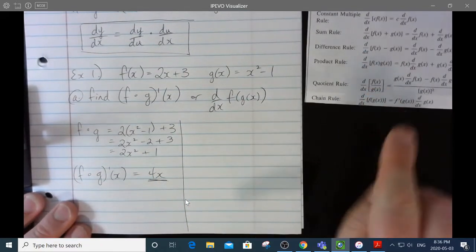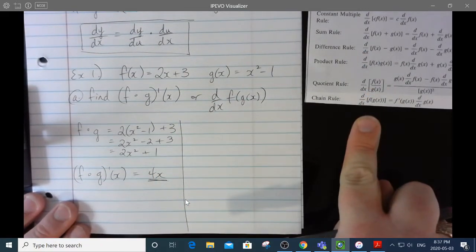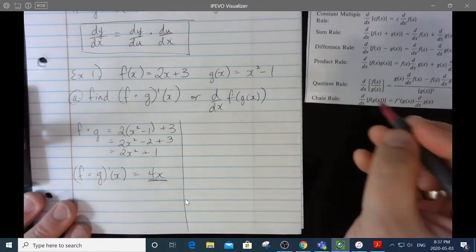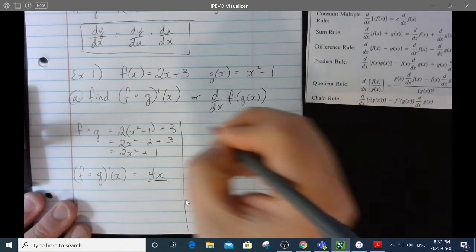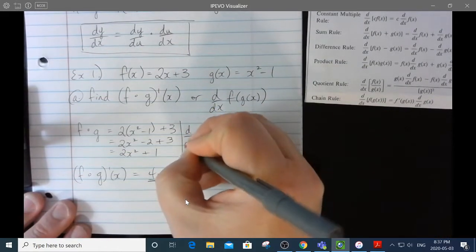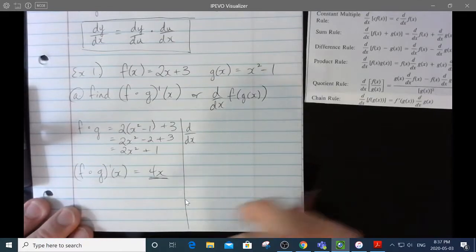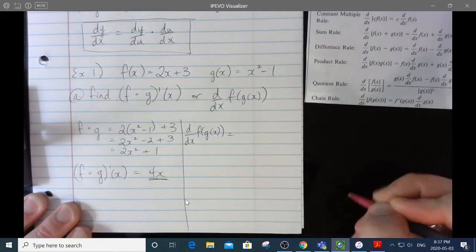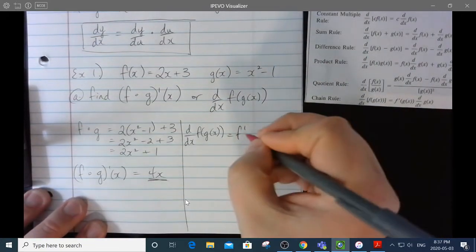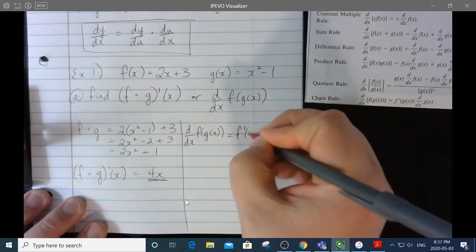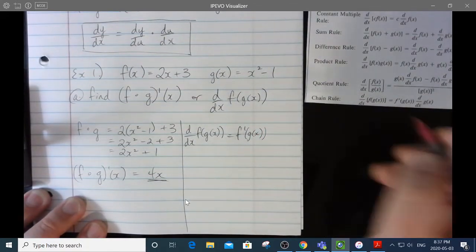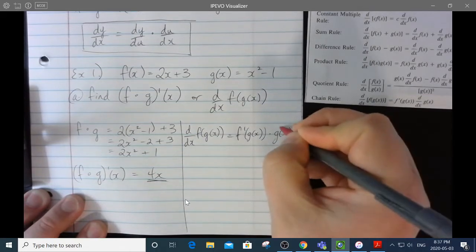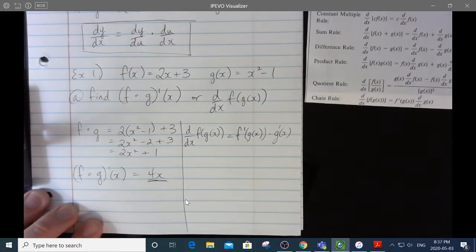We can now use this formula that tells us that I can say that the derivative of this thing is, I'll just write the formula again since it's way up at the top. The derivative with respect to x of f of g of x is the derivative of basically the outside function with the inside function tucked into it times the derivative of the inside function. Okay, so let's see what we can do with that.